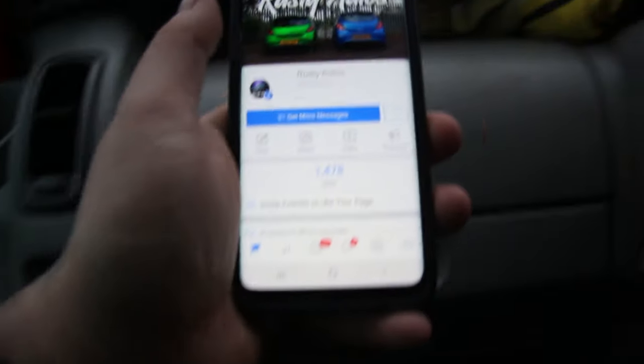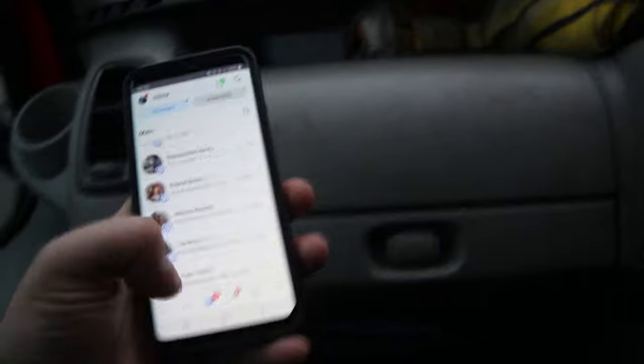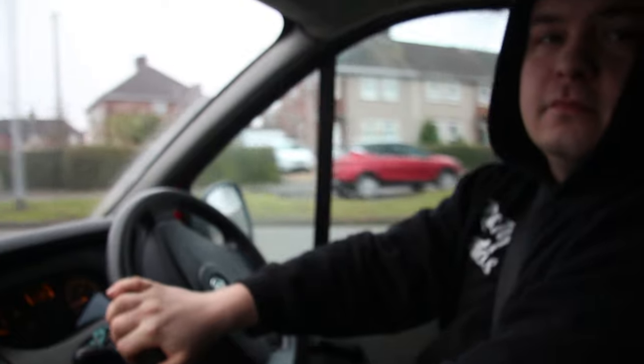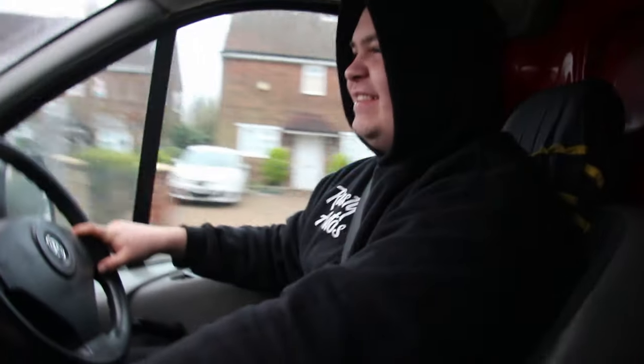Usually this is a bit more difficult than I thought it would be, but usually we go through the pages and reply - as you can see we've got lots and lots of messages. Shout out to all you guys that are messaging the page for work, but we do go through and reply to them, which I'm going to do in a second off camera. The focus on this is not the best because we have to manually focus all the time. They've seen the bald Jack now! Hopefully they laughed as much as we did. We're on our way to pick Curtis up now.